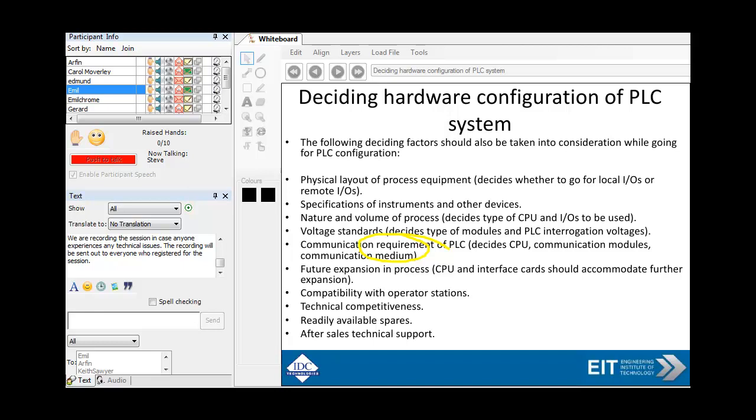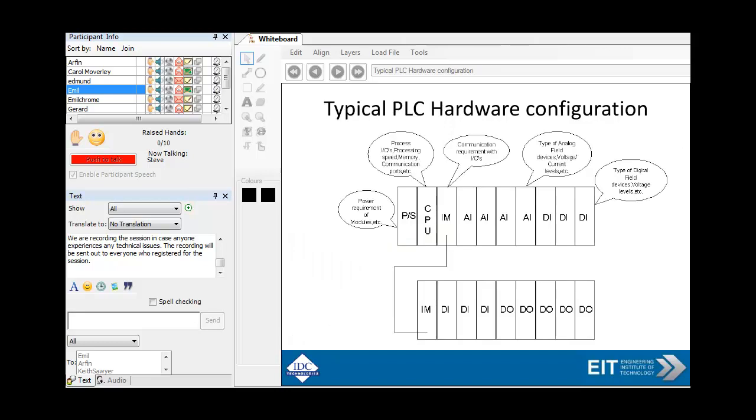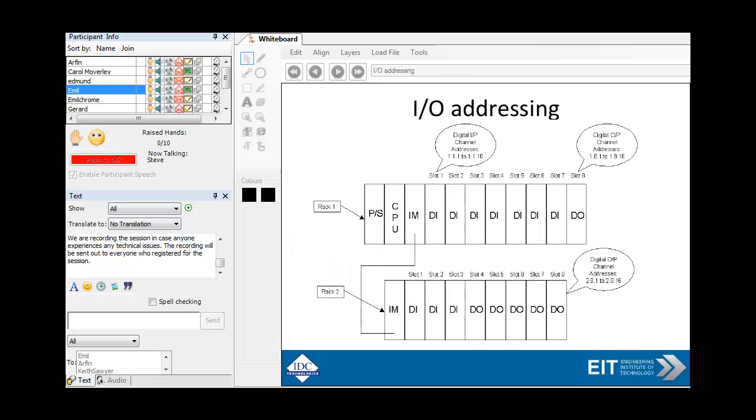Look at future expansion of your PLC. Always leave, in your PLC rack, about 20% space. In other words, you can put 20% extra I/O in the future. So try and ensure you can handle more inputs, outputs, both analog and digital, in the future. And there's also space for expansion. Very important. You don't want to be locked into, you've got 1,000 inputs and that's it. We cannot expand any further, because guaranteed there will be changes. And then the other final point is look at your spares, very important. So the hardware configuration, we've got a whole lot of slides here about hardware configuration.